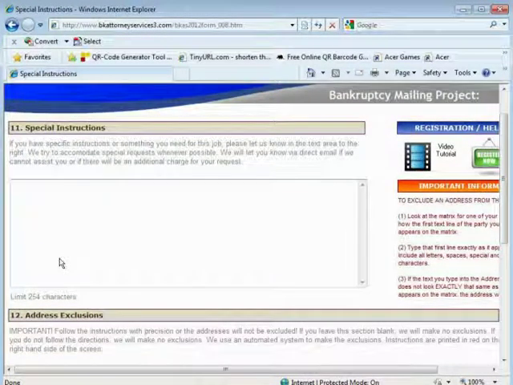This section is for special instructions, and it allows you to tell us something in particular. So for instance, maybe you don't want me to serve this until tomorrow. So you could say, please do not serve until tomorrow. And that way when we get it, we'll put the job on hold. This is not a place for you to tell us where to add in additional creditors or to take out additional creditors or to make any modifications to the mailing list. If we're going to make modifications to the mailing list, then you need to upload the mailing list to us, with the exception of the following section.